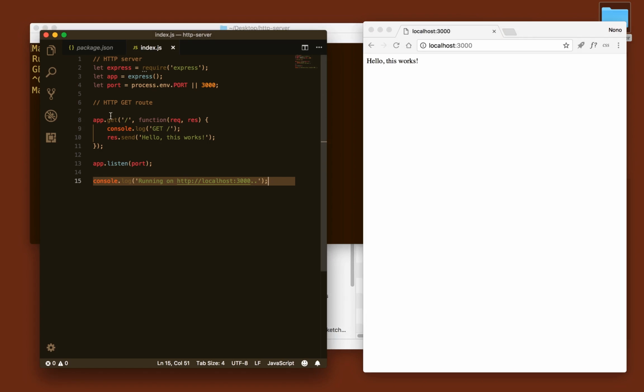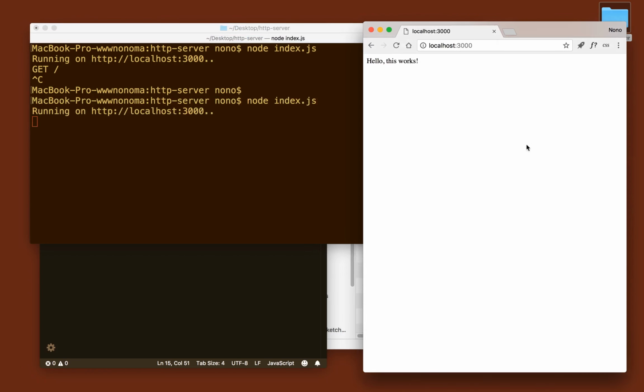Okay, so we did a GET request that is fairly simple. We make a request and send some string of text. And you can see that this is plain HTML that gets displayed in your browser. So if we change this to have some HTML, we see that this is bold here.